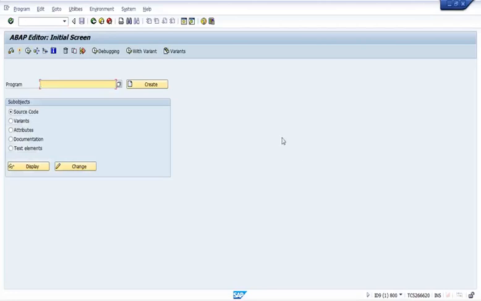Now you can see that instead of the ABAP dictionary, it is the ABAP editor within the same screen, within the same session. Maximum you can create 6 sessions in SAP, but it is again as per the configuration. So how can you create another session? In one session we have executed the ABAP editor. You can see this button, create new session, in the standard toolbar. Just click on that button.